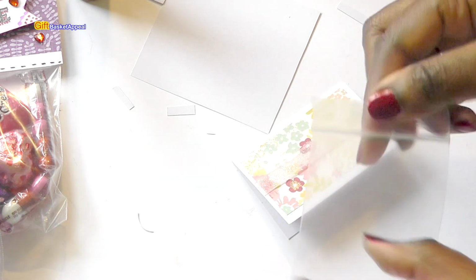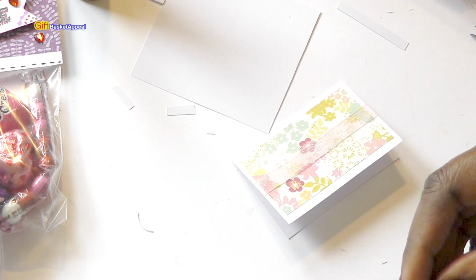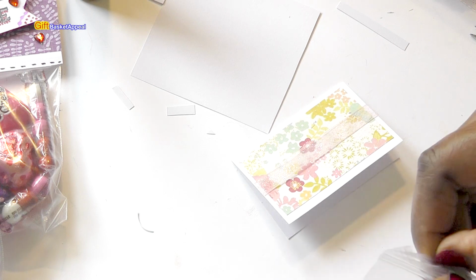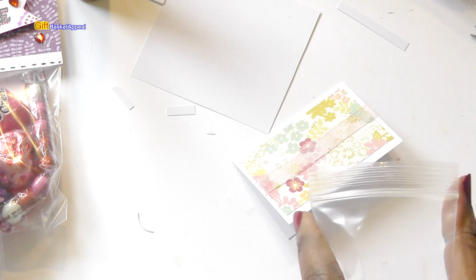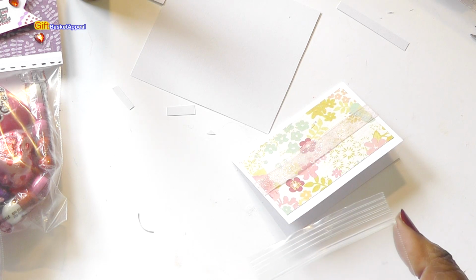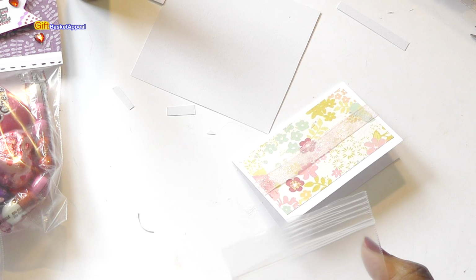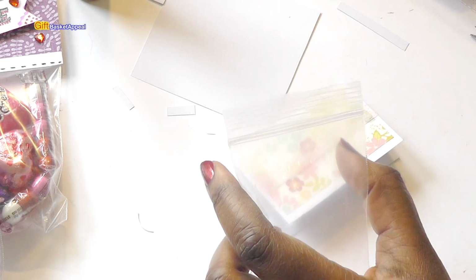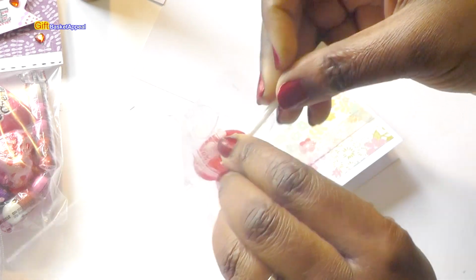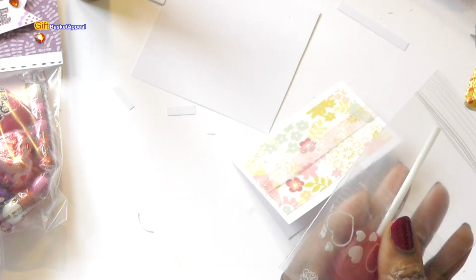And while that's drying, I'm going to go ahead and add some candy to this. I did get a bunch of candy from the Dollar Tree. Quite economical. Sorry if I'm making so much noise here shuffling around. I think the key here is not to eat your stash. I'm just kind of filling these little baggies up with stuff. And these would make nice treats for like a classroom also.